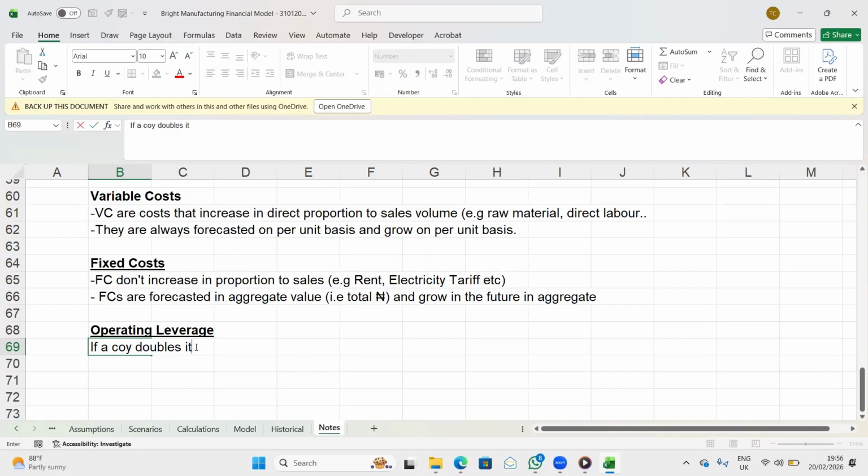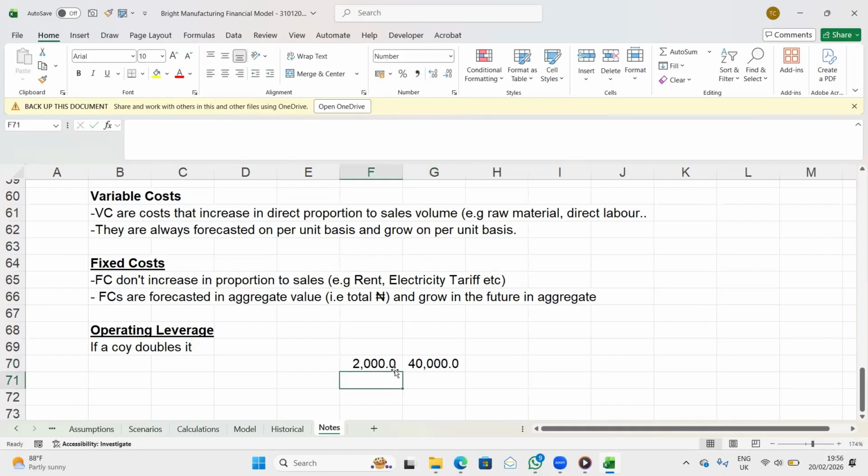to raw materials, right? In this case, if a company doubles its revenue, let's say a company makes more revenue. For example, if a company makes 2,000 this year, and in the following year they make 4,000.